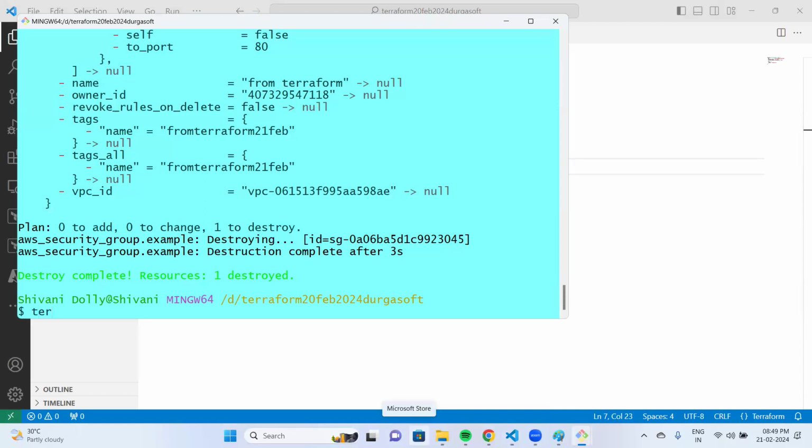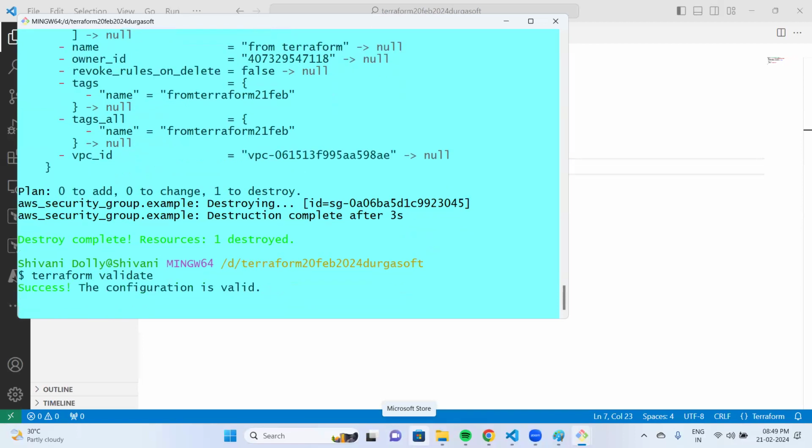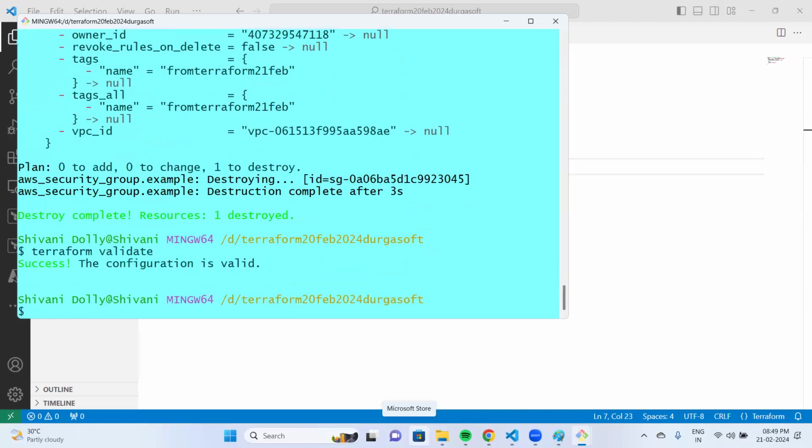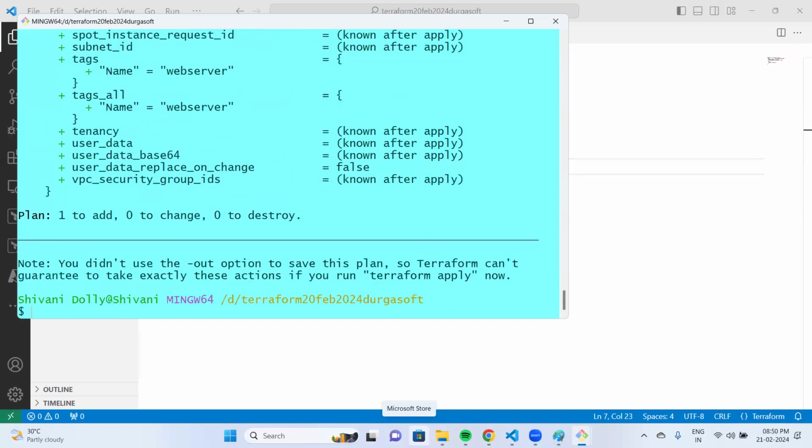Okay, now say terraform validate. Are you seeing it is success, configuration is valid? Now terraform plan. Plan is optional, guys. Plan is not required every time.